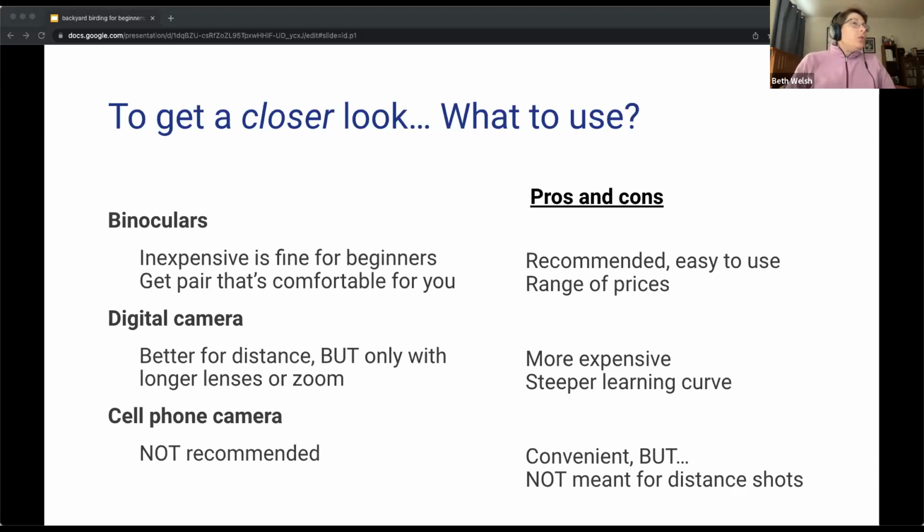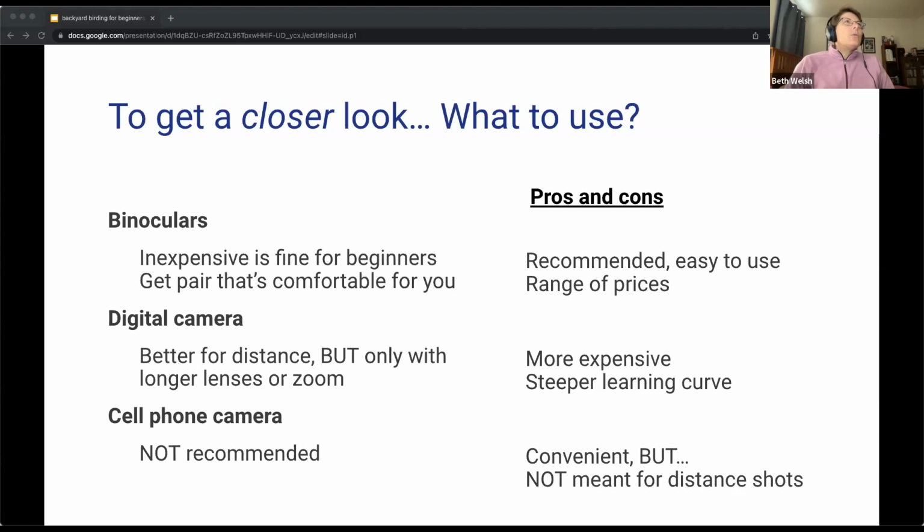A lot of people do use digital cameras to take photos of birds and then look at the pictures later and try to identify them. This is fine, but I just caution you, it's more expensive to get into a digital camera that's going to have the features that you would need to take good photos of birds, meaning photos that are in focus, photos that have good color, good resolution.